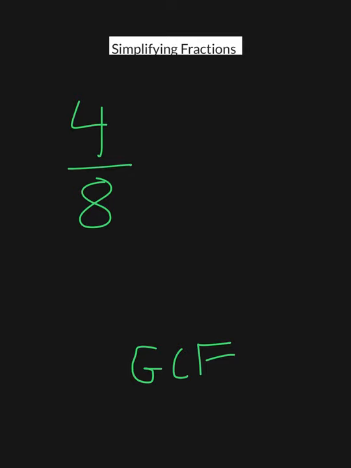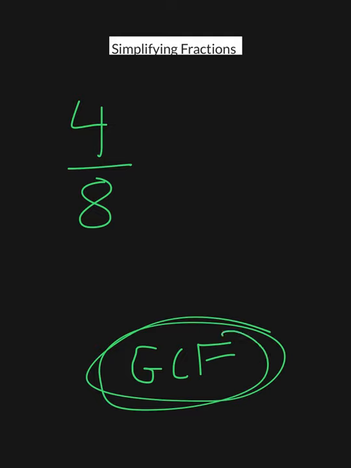When simplifying fractions, you want to make sure you find the greatest common factor of the two numbers, both denominator and numerator. Once I find the greatest common factor, in this case it would be 4, I would divide by a fraction equal to 1 that was made up of 4s. Then I would solve straight across.